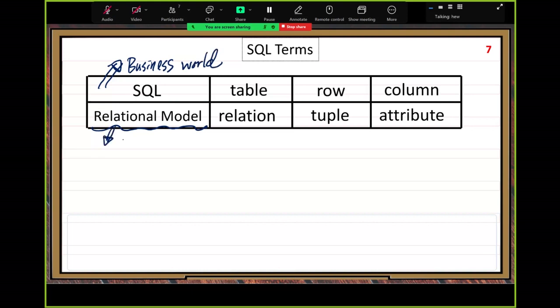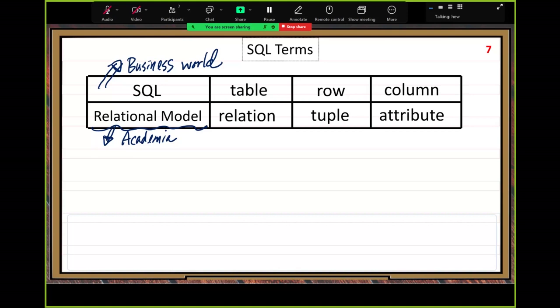The second one is academia, what people use in academia, the different environments. So in the business world, we call it a table. We design tables. But in the relational model, people call it a relation.